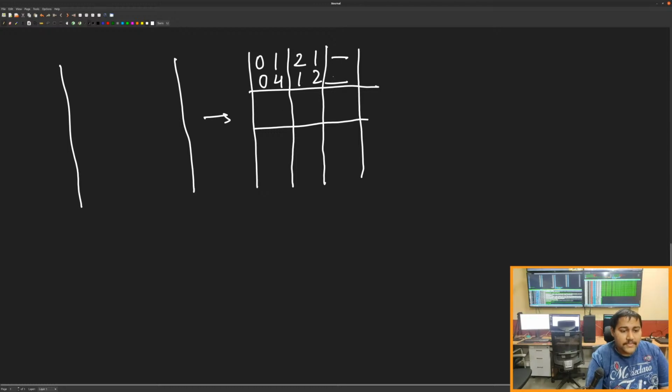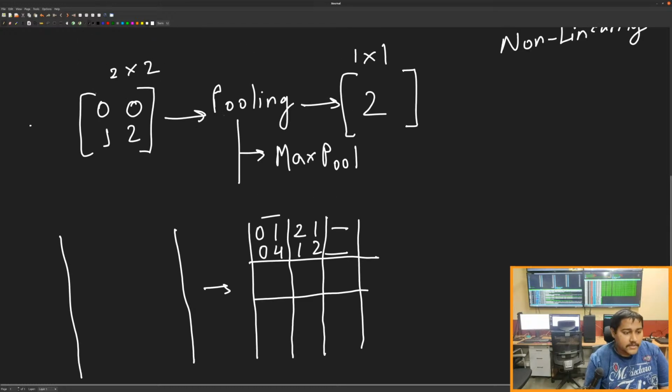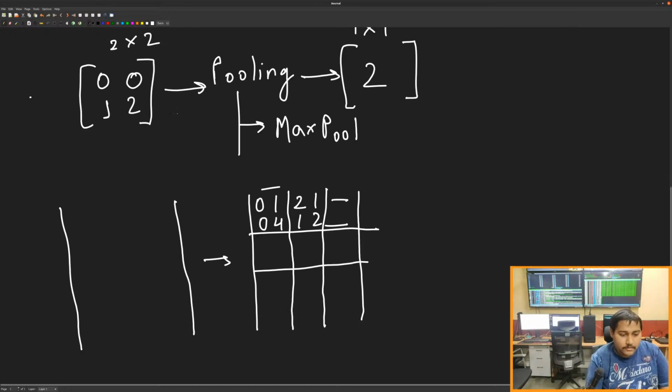Then what you do is you apply a pooling operation on it. What pooling would do is, as I showed here, if you're pooling per filter and you're max pooling, then in a particular kernel or filter, we'll just take the maximum out.